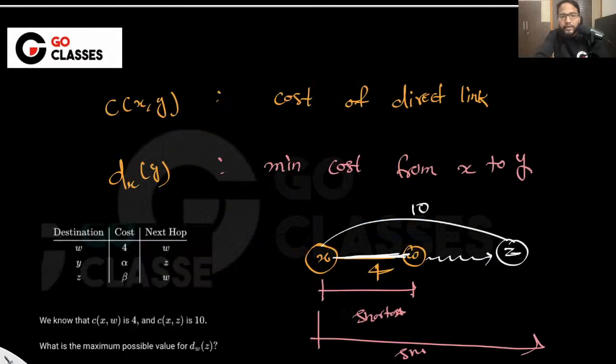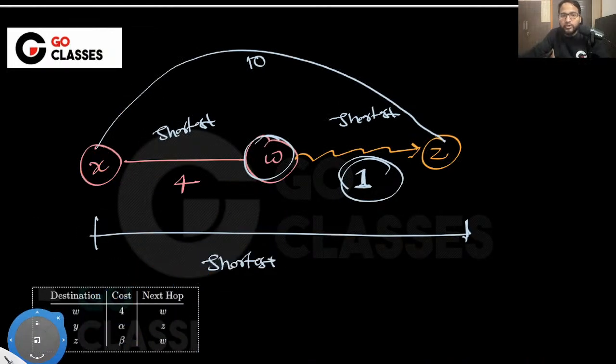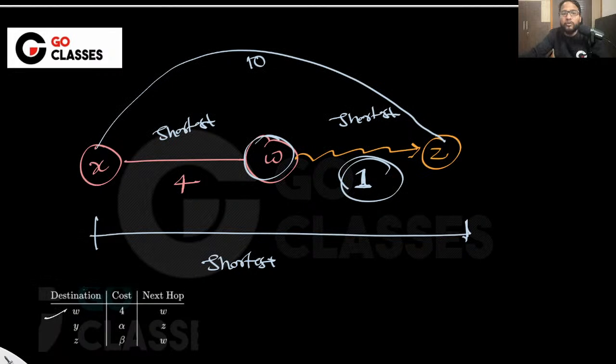In the table they have given, let me also write the table, because the below information which is 4 and Z I have written, but let me also write the table here. In the table they have said, if you want to go from X to W, you take the direct path. If you want to go from X to Z, you take via W, right? If you go via W, then from this W obviously you will find the shortest. So can it be 1? And definitely it could be 1. But there is a small issue here. If that is 1, then there is a small issue here.